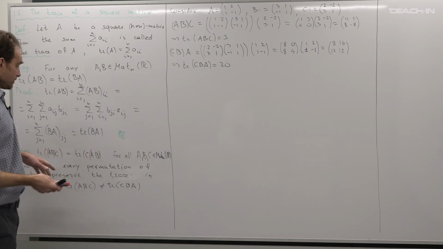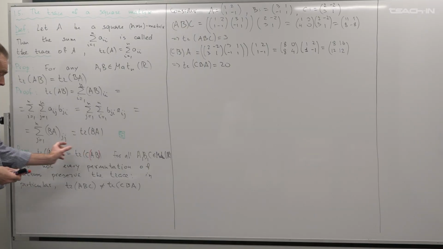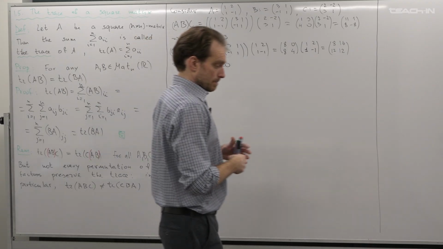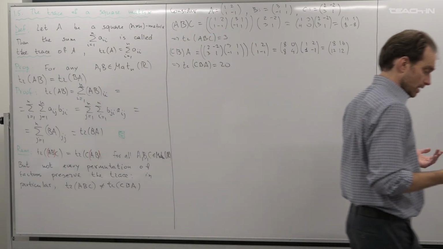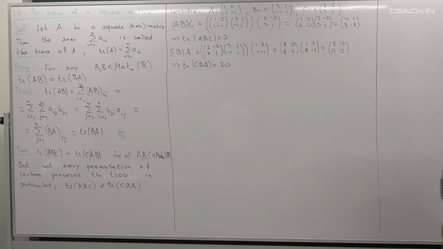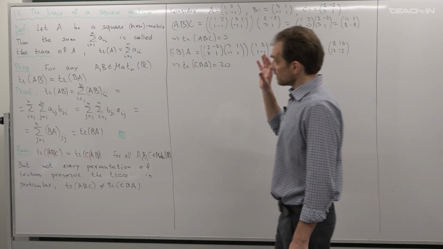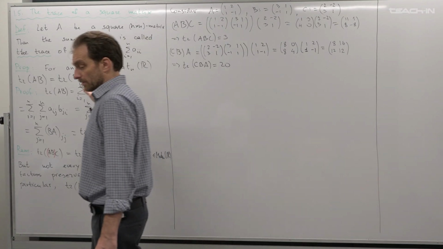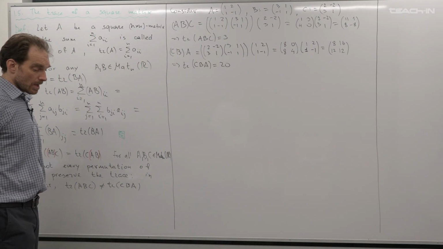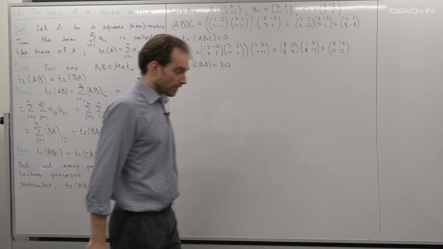So you see that we can invert the order in a product where there are two factors, but not in the general case. Okay, so this is a very important characteristic of a square matrix, and we will use it on many occasions within the frame of this course.